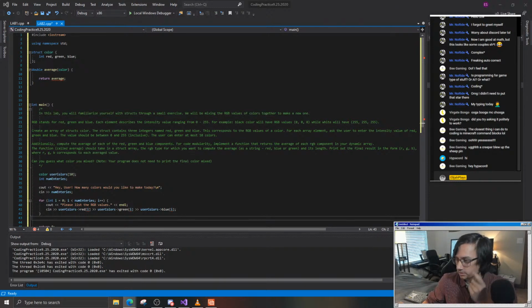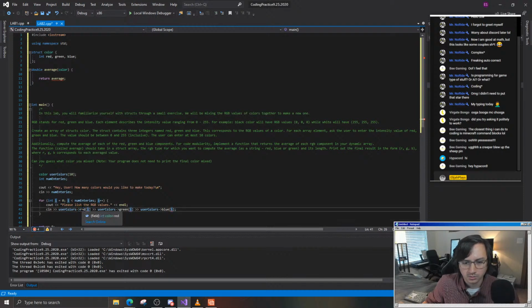An array of structures. Struct car, character, blah, blah, blah. So this actually doesn't seem right. What I thought it would be is something like this.